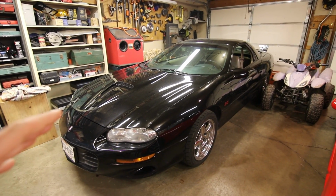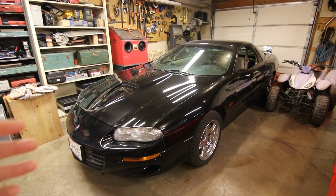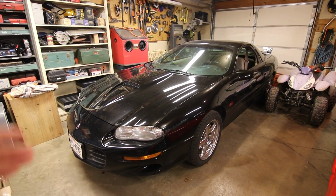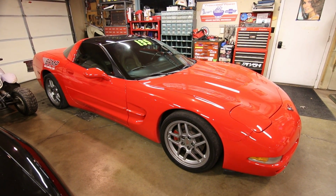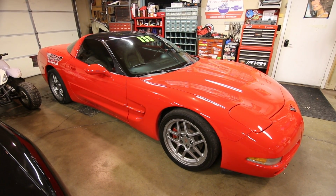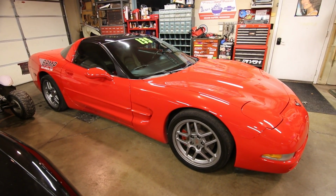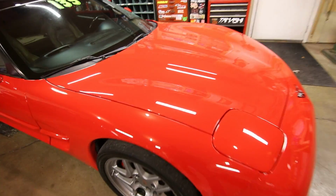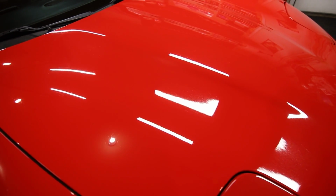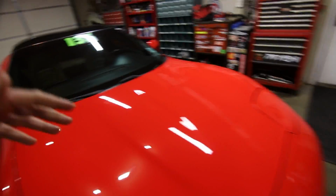So in my mind, the next candidate is this car. Knowing how they go through and do everything, I have 100% confidence that this car would come out looking amazing. The Camaro was really the nice car in the garage right now until this car got worked over. And my God, does that look nice. It almost looks wet sitting there, and it never looked like that, even clean. Video doesn't really do it justice. This was not wet sand type paint correction, but it was a 2-stage correction, and it shows.